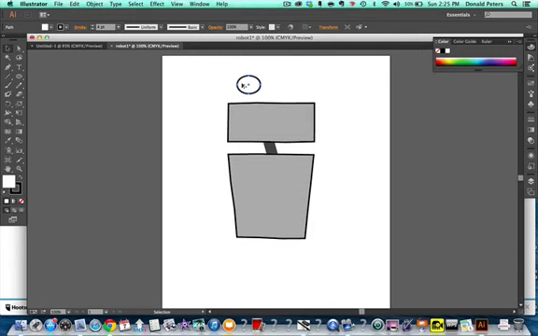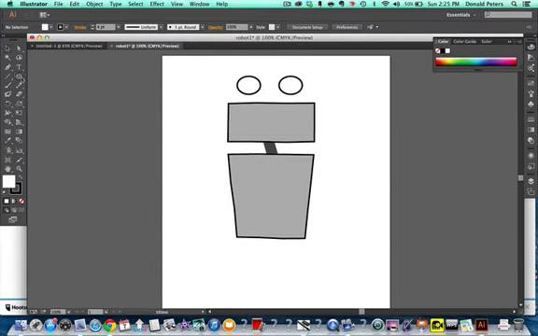Alt not pushed, Alt pushed, Alt not pushed, Alt pushed. If I hold down Alt and drag this over, it automatically copies it for me. Pretty cool. Having an object selected, hold down the Alt or Option key, drag, and boom. Now you notice as I dragged this and copied it, it kind of disaligned these two. If I hold down the Shift key, I can click more than one thing. And I can say, hey, I want this aligned, vertical align center, and bang, it aligns them right up together.